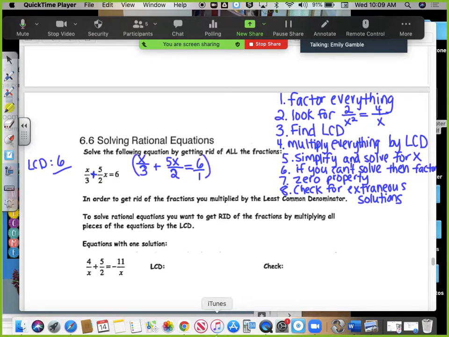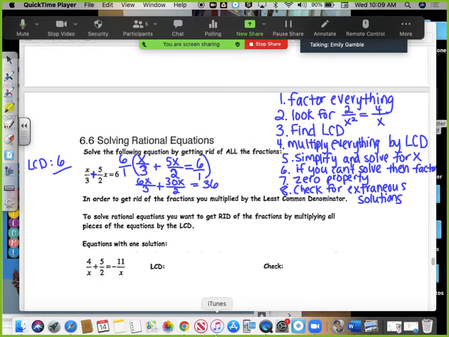To do that, I like to use parentheses, and I would like to line up the number I'm multiplying by in the numerator so you don't lose track that you only multiply the numerators by the number. Then you can turn it into a fraction by putting it over 1 if that's helpful. If not, you don't need to do that. Basically, you're multiplying all numerators by 6, all denominators by 1, which is not going to change any of the values, but the numerators will get 6 times larger. So this is going to be 6x over 3 plus 6 times 5x, which is 30x, over 2, equals 6 times 6, which is 36. So we'll have this equation here.